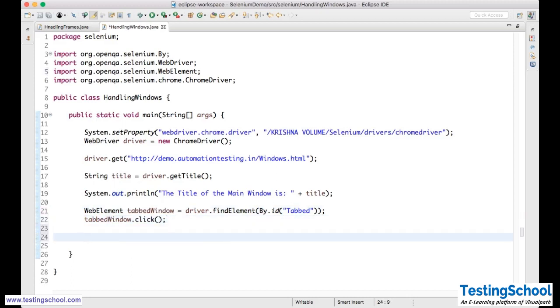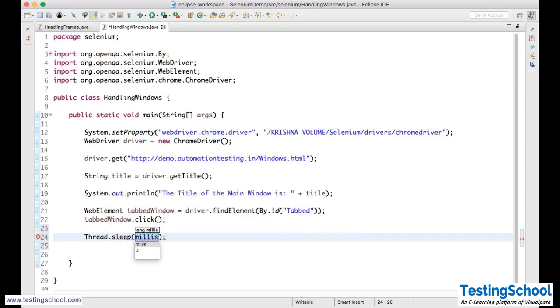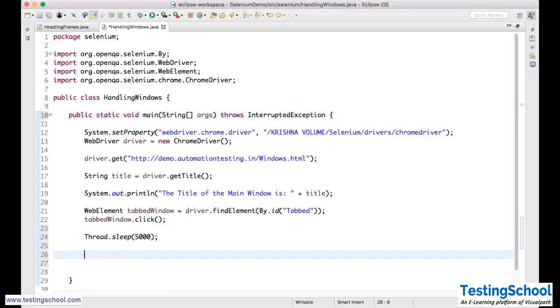So now I'll get the title of that. Before that, I'll give a pause here. There may be a chance of taking some time to load all these things. So I'll take 5 seconds. And then I'll try to print the title again. As it opens a separate tabbed window, I'll get the title of that window.